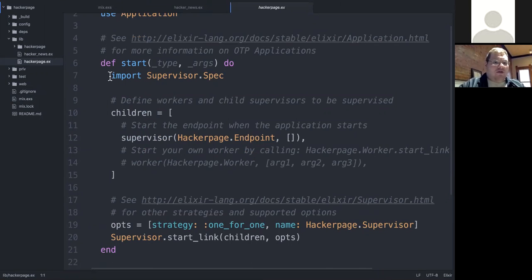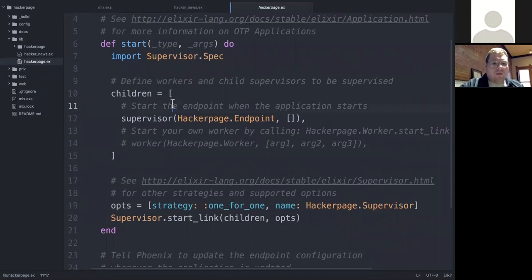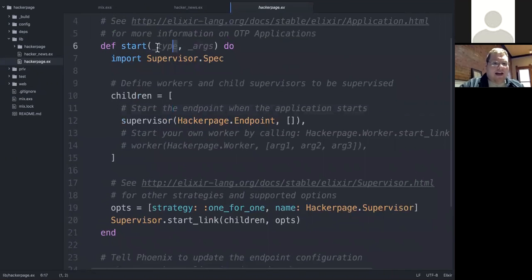So you usually have what's called an application module with your package. In this case, it's called HackerPage. And you'll see stuff like type and args. You think of this as like argc, argv when you're doing C or Java, and you're doing the main initialization. So I require a couple things before I actually let my endpoint start up, which is what Phoenix uses.